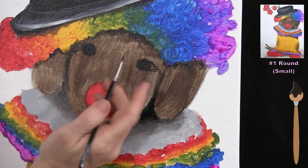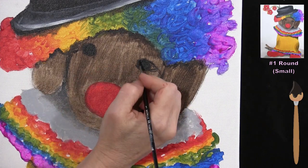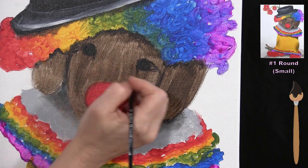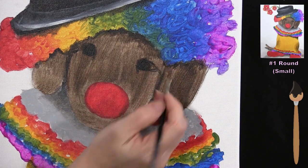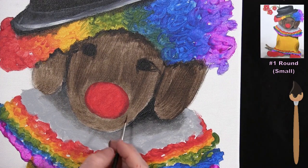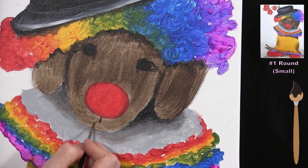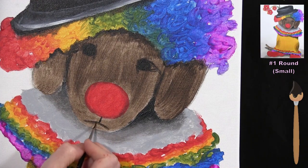And then, while that's kind of drying, I'm going to go down towards, actually I'm bringing in some of these corners of the eyes too. I'm going to go down to the mouth, just bringing up little dark marks. There we go. That satisfies me. I'm going to bring in a little bit more black down in this center area underneath the nose, and then just kind of bring out this cute little pouty mouth in through here.